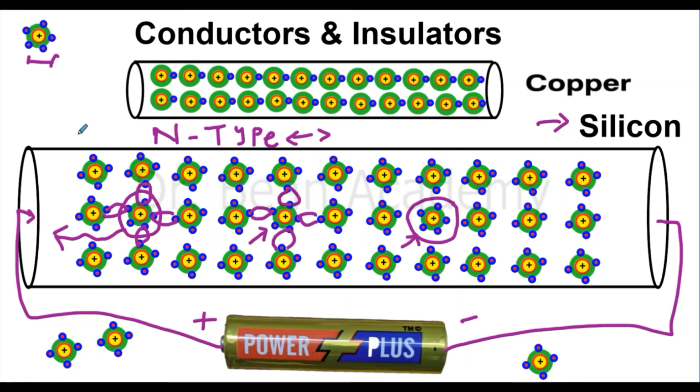So this is an N-type semiconductor, and I can change the conductivity according to my desire because I can replace more silicon atoms with pentavalent material, and conductivity will increase. If I replace fewer atoms, of course the conductivity will decrease. And this is an N-type semiconductor or silicon. So you see how interesting this is?